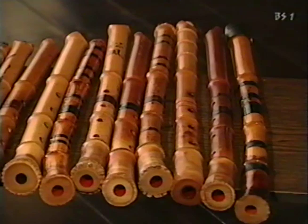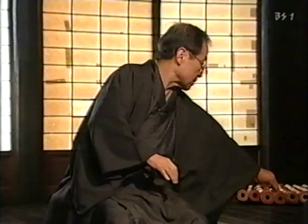Araki-san, as we've just seen in the video, the word shakuhachi means one shaku, 0.8, and a shaku is about a foot. So theoretically, the instruments should all be the same size, but you've brought a whole array here, and yes, they're all a little different, aren't they? But this is instrument 1.7 I use for string ensemble.